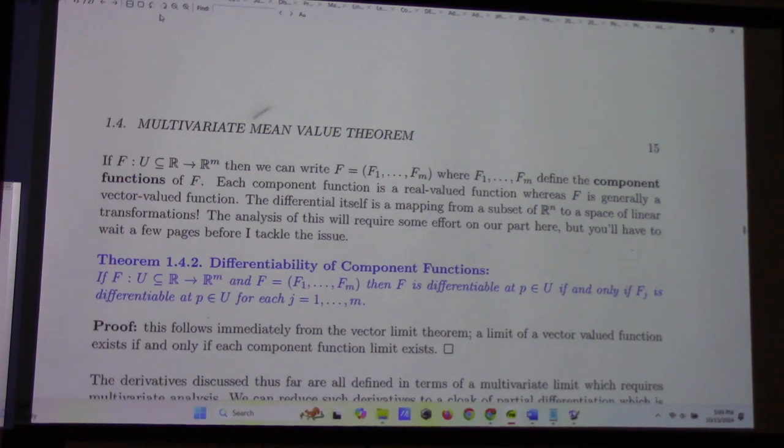So a next theorem, which I won't prove, but it's easy enough to prove, is if you have a function, again, there's supposed to be an n here, and these are the component functions, well, then f is differentiable at p if and only if all of the component functions are differentiable. All right, and that differentiability would be judged by the Fréchet quotient for each component function, okay?